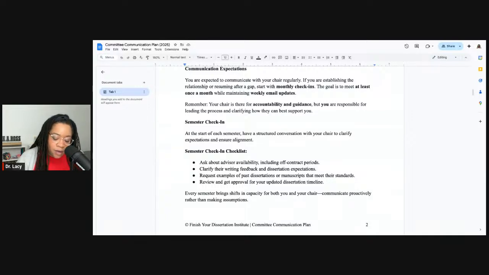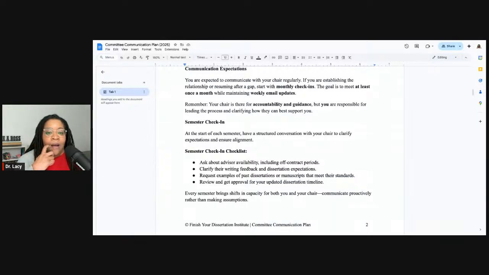Also, if you are someone who is going to be asking for an extension, or maybe you need to take a leave of absence, a lot of the time your program administration won't come to you to follow up on your application or your request. They will usually go to your chair first and say, hey, what can you tell me about this student? If your chair doesn't have any information, what are they supposed to say? They're just going to tell the truth. I don't know. I'm not really sure. I heard some things when we spoke last year, but I haven't heard it from them. Whereas if you're sending an email or some small weekly update, they know exactly what's going on with you.